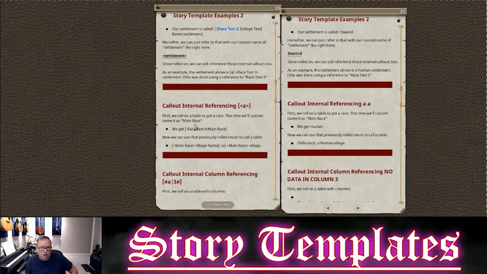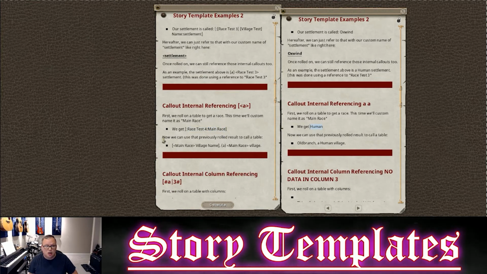So here we are going to name it as main race. Okay, so race test 4, we custom named it main race. Race test 4 is a table that has 3 races on it: elf, human, dwarf. What did we get? We get human.